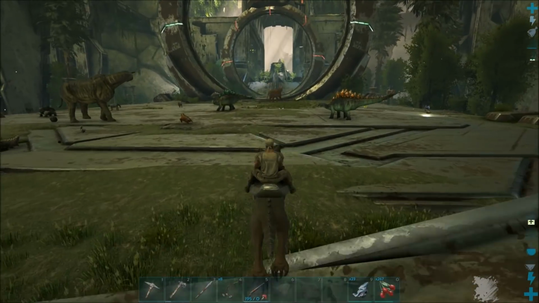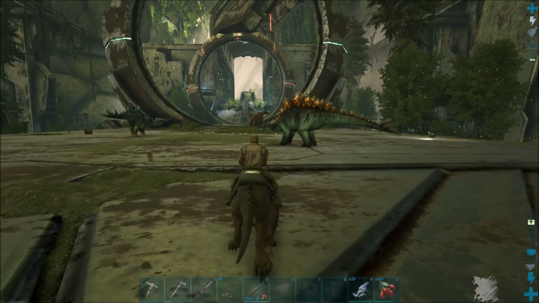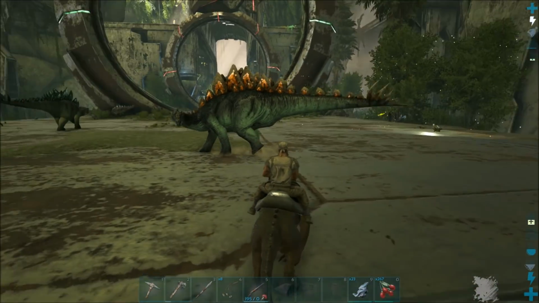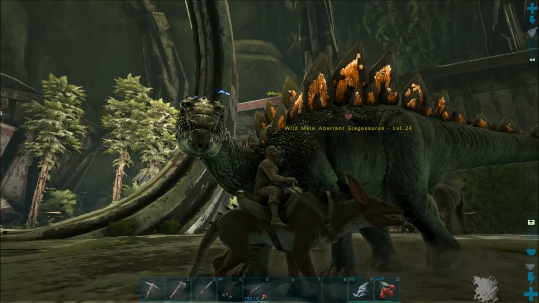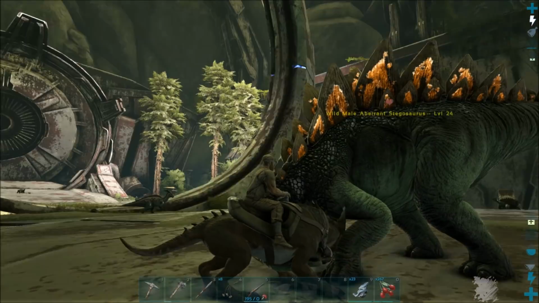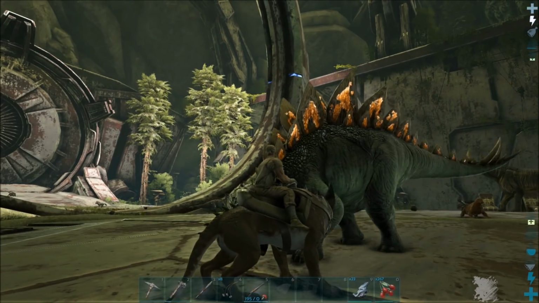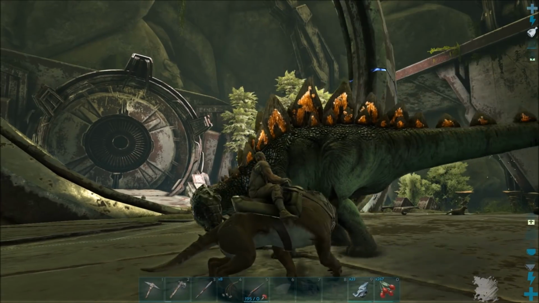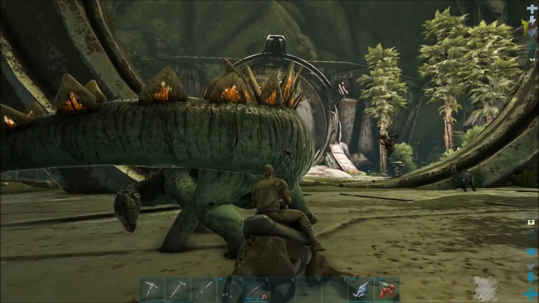I kind of want to fight something and see how she does in battle. We have a fallback, which is that I can just pike it or shoot it with the trank dart if we get into trouble. So level 24 Stego. Let's see how this goes. Okay, I think there's multiple attacks as well. Oh, there is. You can claw attack with the right click. You can bite attack with left click.